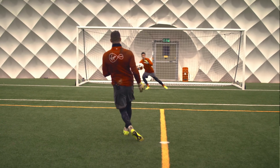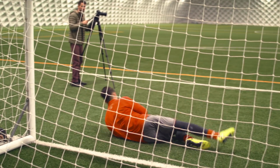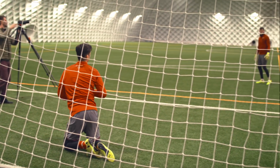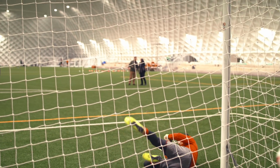You see now strikers waiting for you to go and then they roll it in the other corner. So if you can stay, make yourself big again, put the pressure on them again, because as a keeper you've got nothing to lose under a penalty. Just make that decision and go late and fast, whichever way you decide, and then just watch the ball all the way onto your hands if you've gone the right way.